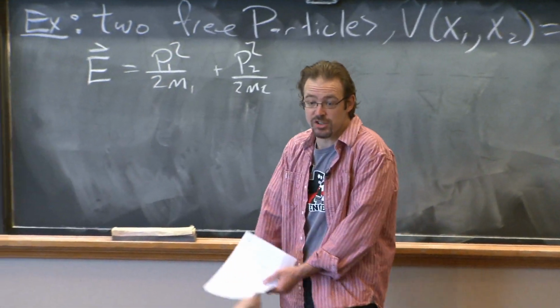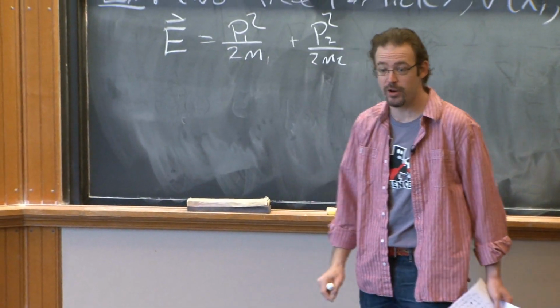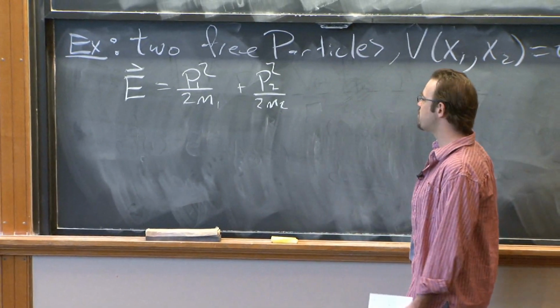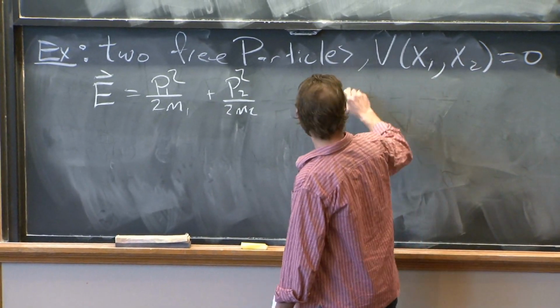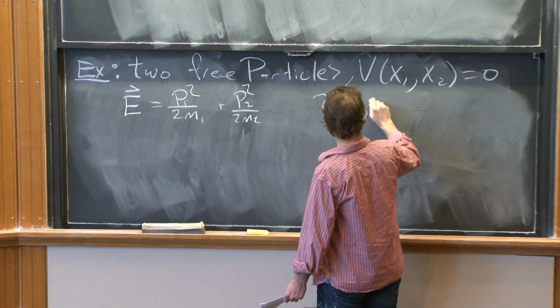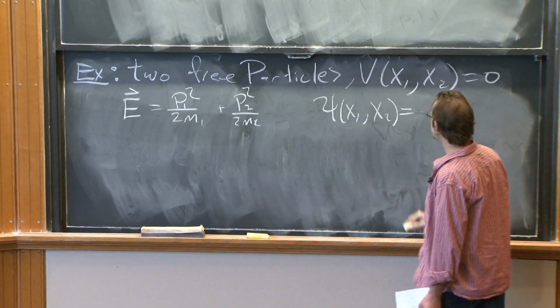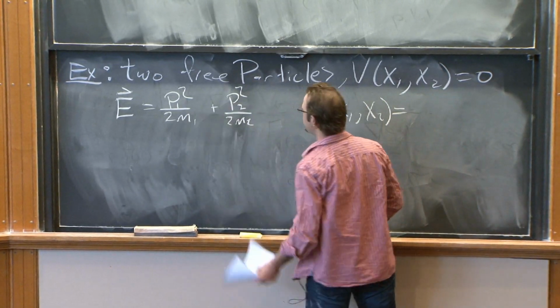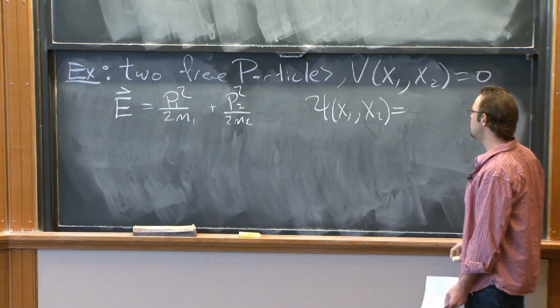Yeah, so they're not charged. They're just totally uninteresting. No interactions, no forces, no potential. Okay, so we know how to solve this problem because we can use separation. Psi of x1, x2 can be written as, well, we know what the solutions of p1 squared upon 2m is equal to E are.